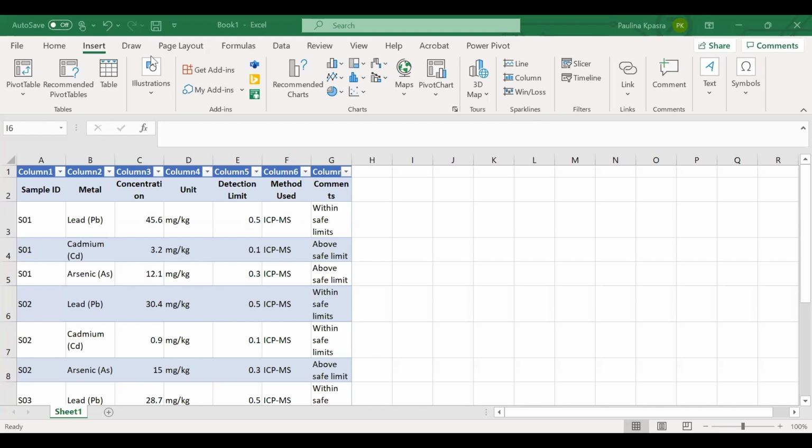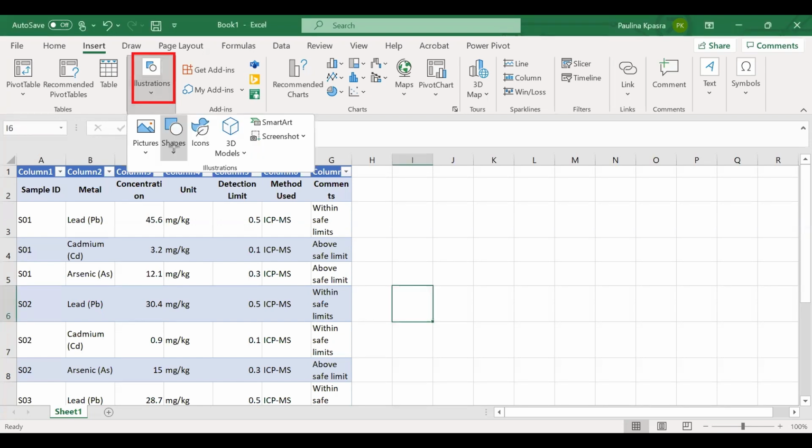So first, let's highlight the illustrations group. This is the illustrations group. And when we click on the illustrations group, we find all the functionalities associated with it. So we have pictures, shapes, icons, 3D models, SmartArt, and you can even include screenshots.